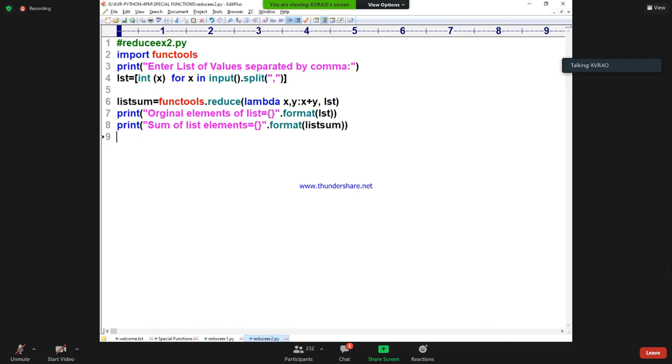I told clearly, use the reduce function, I said. Kaushal Tata, you have written only one statement. I said n is a positive integer value.